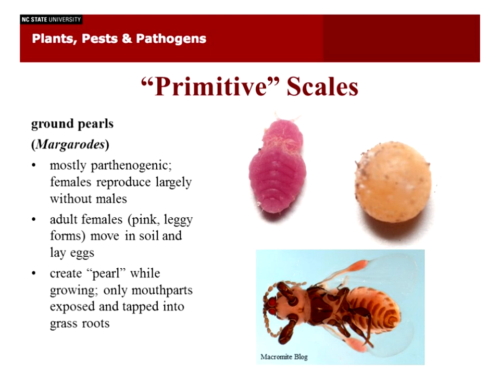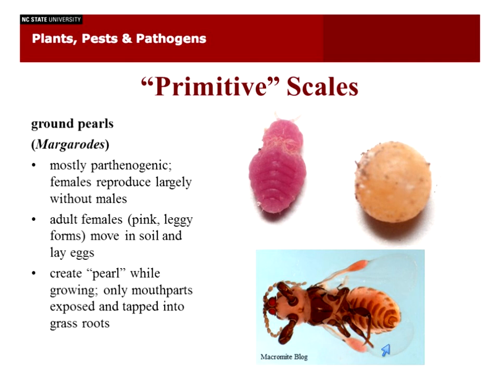Now, what happens is the females dig somewhere, lay a bunch of eggs in kind of a waxy area, and then when the young hatch, they start to secrete this waxy kind of ball around them. It's like a little BB, and it can actually apparently range from a couple millimeters in diameter to over 4 millimeters. And they can be quite impressive. Even though this looks like some kind of armored thing, they've actually got mouth parts that come out of it, and they tap into the roots of the grass.